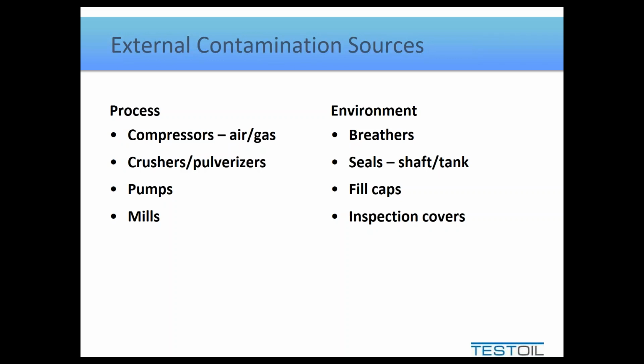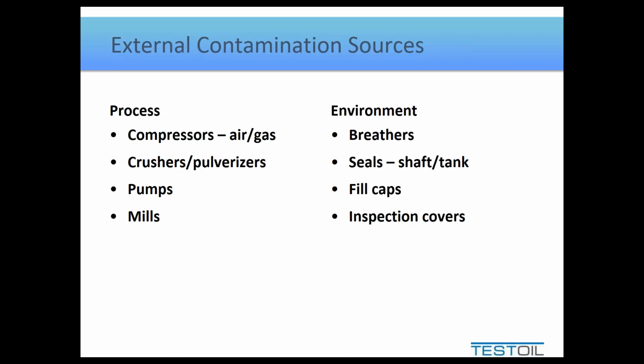Pumps are yet another good example of where you might find the process entering the lubricant, because with a pump, there's often just a very small seal between whatever it's pumping and a lubricated bearing. If that seal even remotely begins to fail, you will get some of the process into the lubricant, and we can have some very adverse effects.